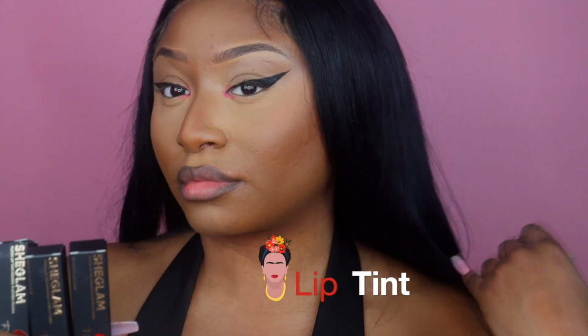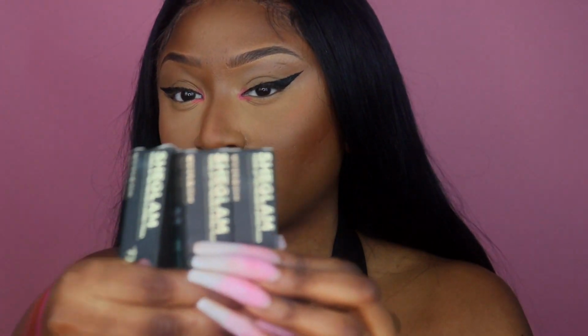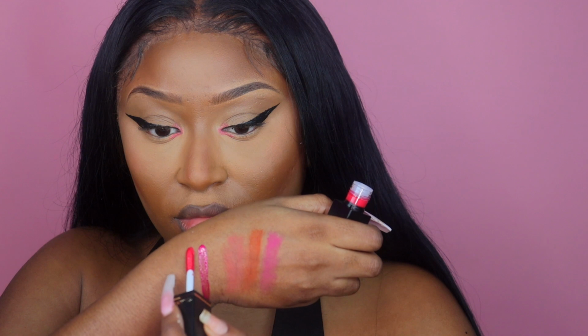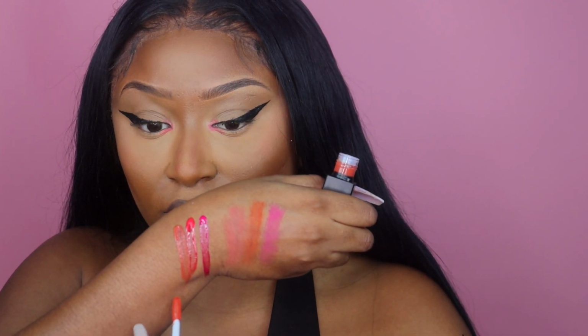And now for the lips, we are going to be taking the lip tint in this collection. It came with 3, and they have one that's like a hot pink color, then there's one that's like a very bright beautiful red, and then there's this soft, I'm gonna say brownish orange color. Again, all very pigmented, just like the blushes. And of course, you guys know, hello, I went in with the hot pink color.